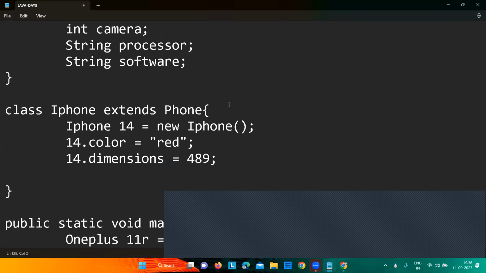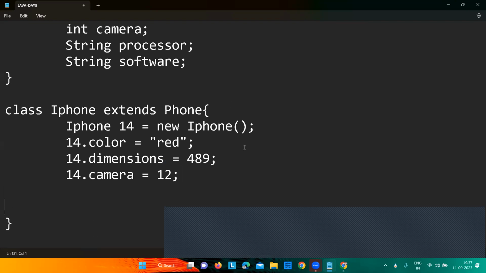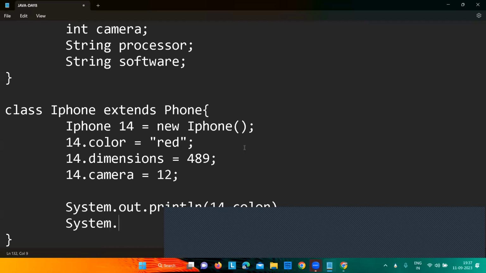And I can also say 14 dot camera is equal to how many pixels? 12 pixels, right? Yes, and I can then use these things, saying 14 dot color, 14 dot camera.